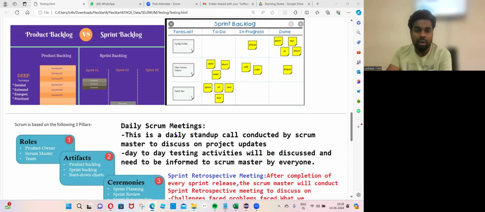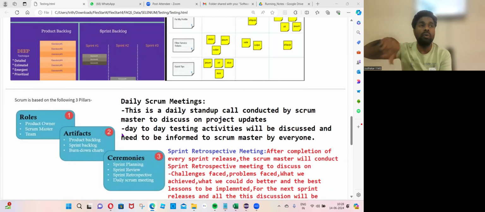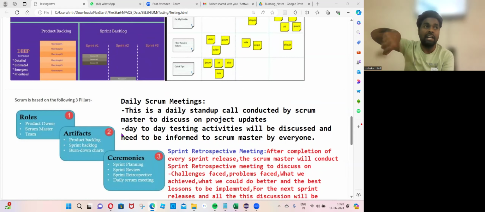Okay. Now let's come back to the daily Scrum call meeting. If your project is following Agile Scrum methodology, the moment you go to the office by 10 o'clock, there will be a Scrum meeting by 10:30. Daily it is a recurring meeting. Daily you have to gather at one place by 10:30. The Scrum Master will come to that place, and the development team, testers, test lead, business analysts and designers, the whole team will gather in a round circle in the conference room or in an open forum as well.